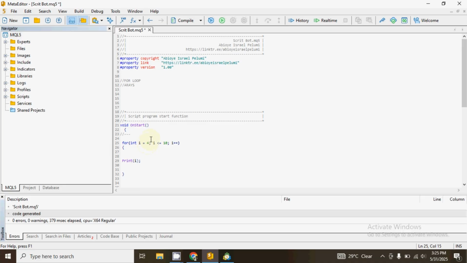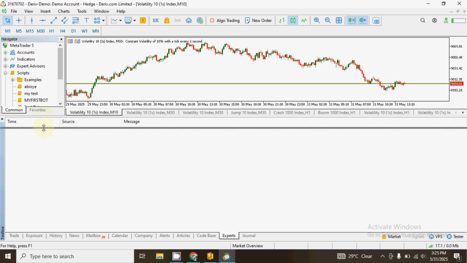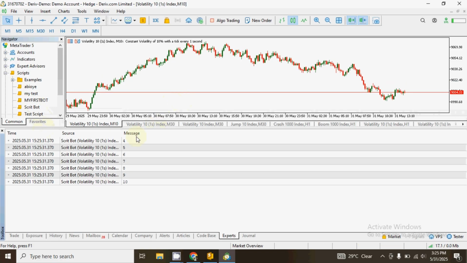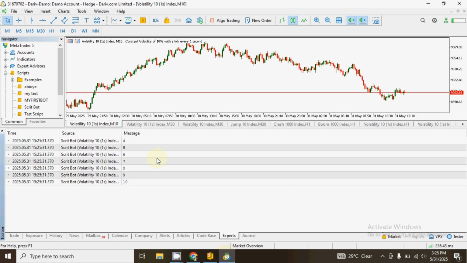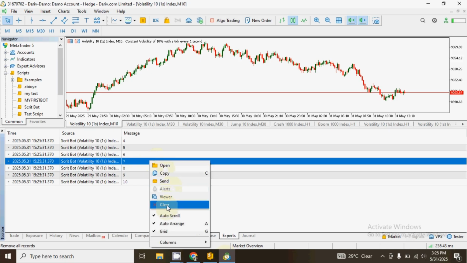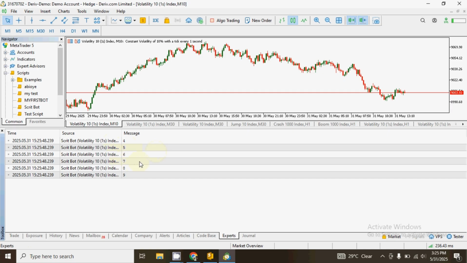Now if you want the counting to start from 4, you change this to 4, compile, you see what I'm saying? If you run the code, you start 4, 5, 6, 7, 8, 9, 10. So basically that is how it works. But if I say it is less than 10, I won't put this equals to, which means it will stop when it gets to 9, right? Let me clear this. I don't want you to mix it up together. Clear. Let me run the code. You see, 4, 5, 6, 7, 8, 9.